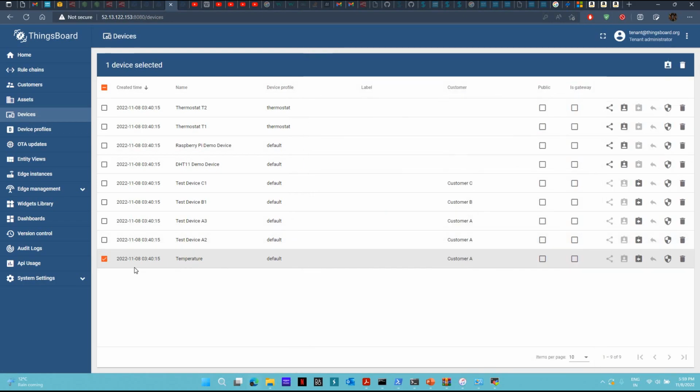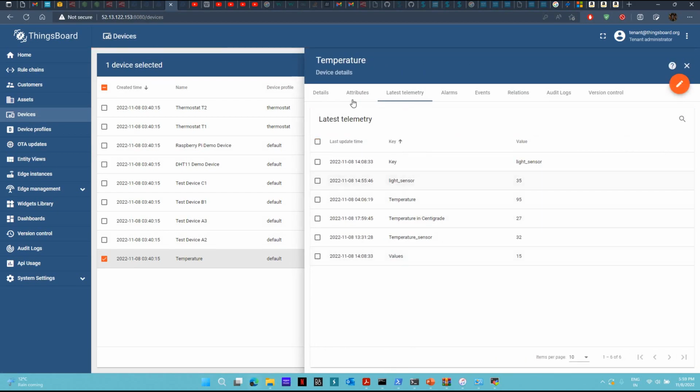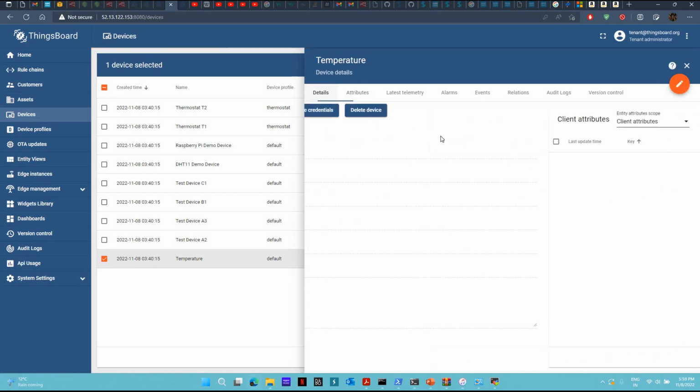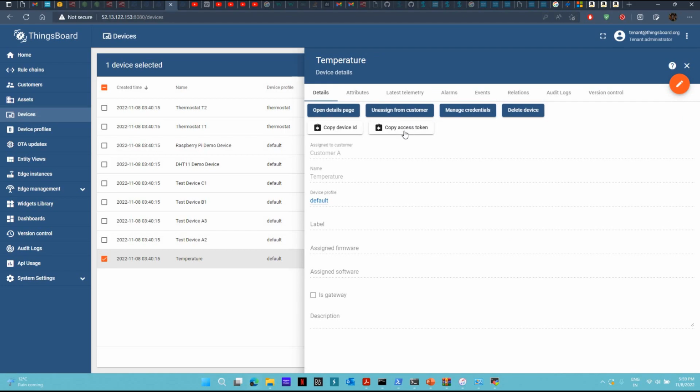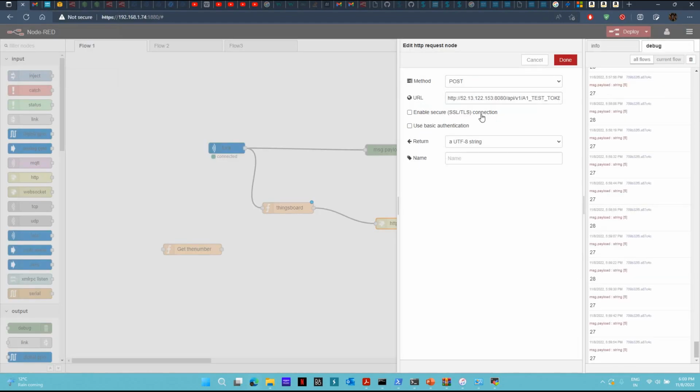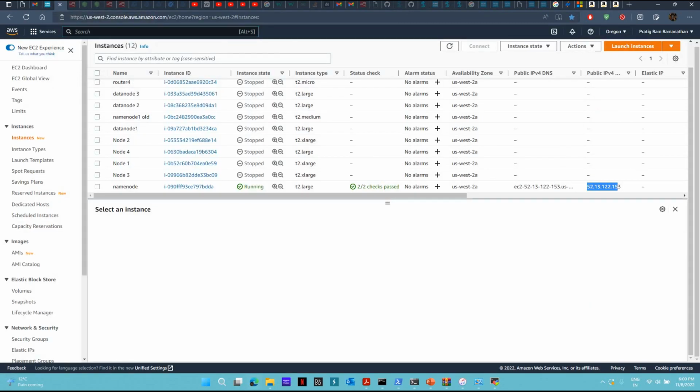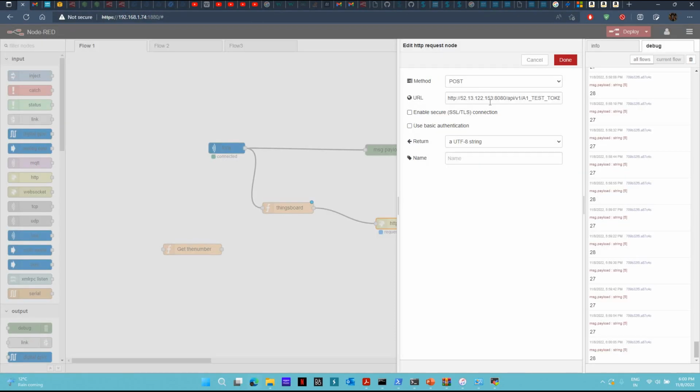I named it temperature. I'm going to include the access token. The IP address is going to be the IP address of the instance, 8080 is the port that ThingsBoard is using, and this is the token that we copied.